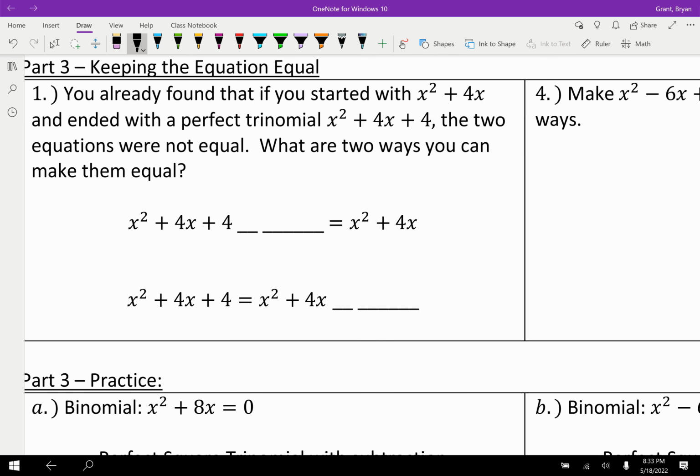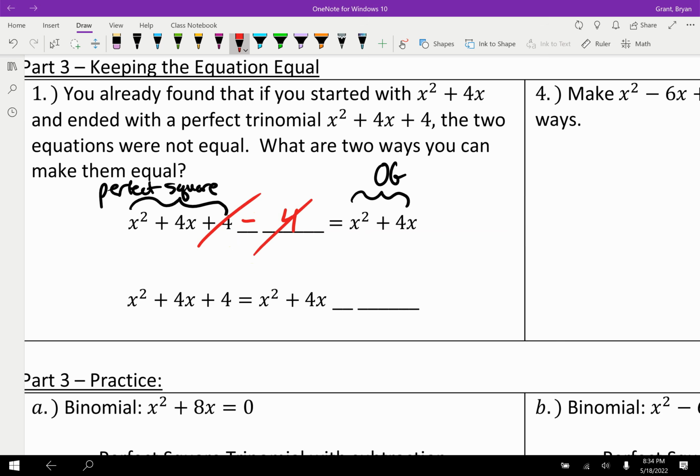And I think we can keep them equal in a couple different ways. If our OG equation, I'll keep using that terminology, was x squared plus 4x, and our perfect square was this guy, and that perfect square is helpful because it factors so well, what can I also do to this side to keep everything equal? Well, the OG just has an x squared plus 4x. This side has an extra plus 4. But to balance an equation, if you add 4, couldn't you just subtract 4 right on back off? And when you combine your like terms here, you have the original equation.